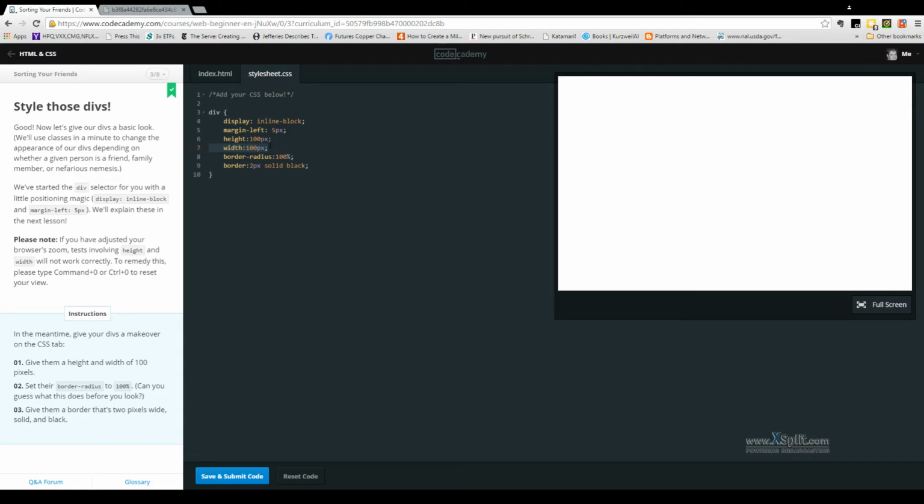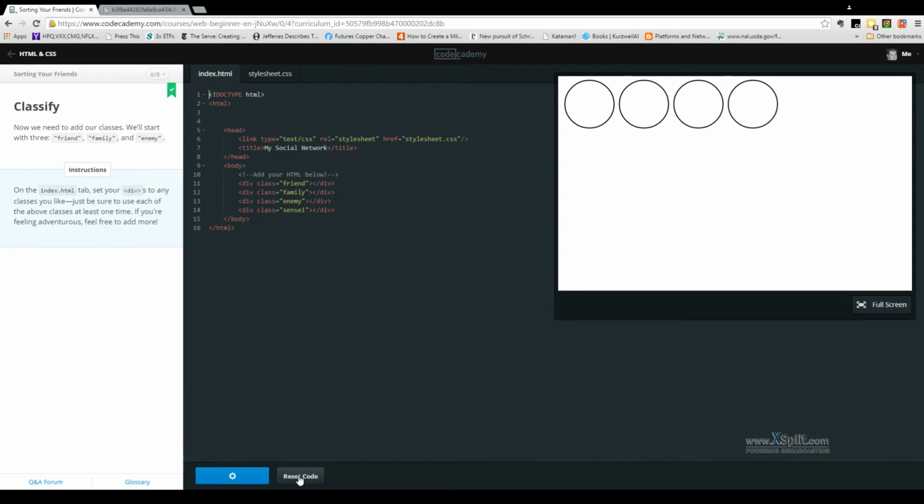In general, the order is not too important. You could have put this at the bottom, at the top. They're not conflicting with any of the other key value pairs here, where display is inline block. You could have put these on the top. Border radius, 100%. Border, 2 pixels wide. Note a couple of things. You want to keep your indentation consistent. And with any type of JavaScript object, note and make sure you have the semicolon at the end of each of these elements. I hope that answers those questions. Save and submit code. We're good to go.